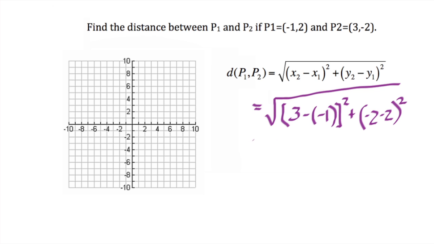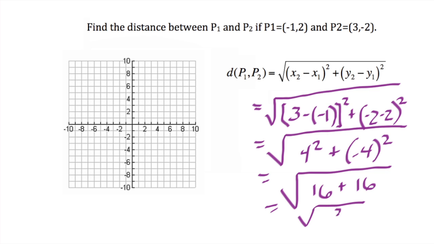and take the square root. So continuing with the calculation, we get 3 minus negative 1. We know 3 minus the negative number becomes positive, so we have 4 squared. And we add that to negative 4 squared, which again gives us a positive result. So we would be taking the square root of 16 plus 16, which would give us the square root of 32, which would equal 4 times the square root of 2. And using our calculator, we get it approximately equal to 5.66, carrying it to 2 decimal points. So that's the answer to finding the distance between p1 and p2 using our distance formula.